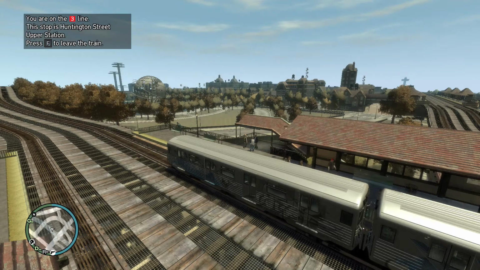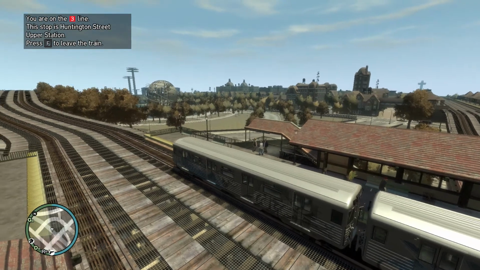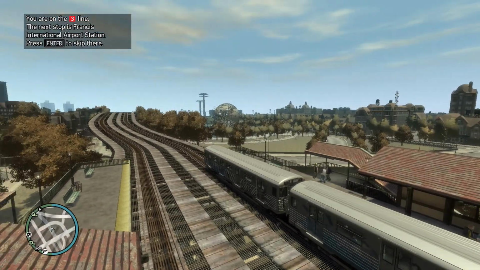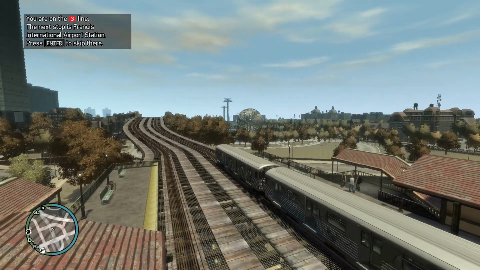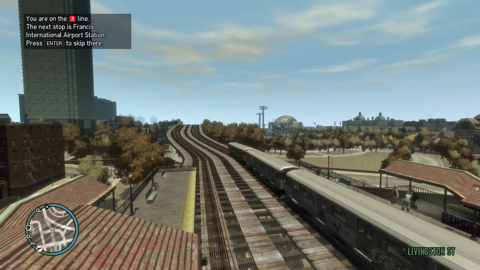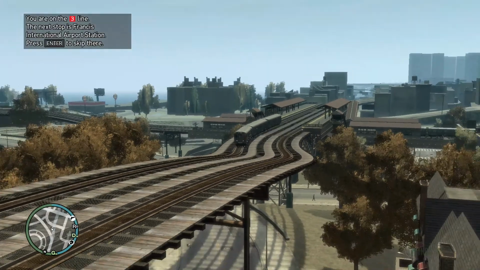I'm just not noticing this train's connected when we're at a station. And then the second we start moving, it separates itself. Okay, yeah. Anyway, next stop will be the airport. This is the bigger station, or more important station of the island over here in Broker. Or Dukes, I don't really remember. Kind of hard to remember these things.